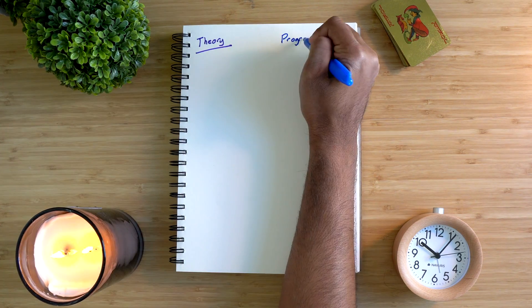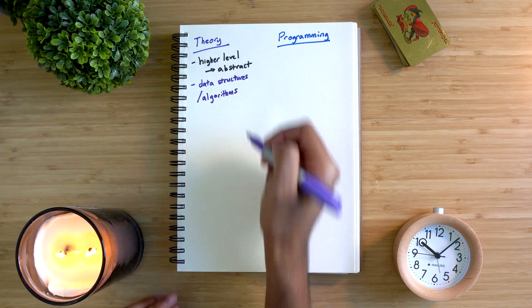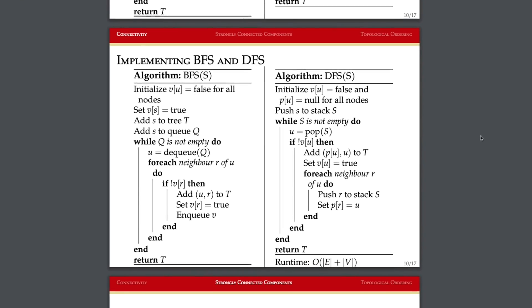Next, I'm going to talk about the specific computer science differences between the MacBook and the iPad — what it's like to use both for CS classes rather than university as a whole. In computer science classes there are two broad categories of things you do on a daily basis — whether it's assignments, lectures, or labs. You have theory and programming. Theory is the higher-level, abstract part of computer science where you discuss data structures, algorithms, and how everything works. During theory you don't really code; you'll either draw diagrams or work with pseudocode. If you weren't a CS student, you'd think of it more as math.